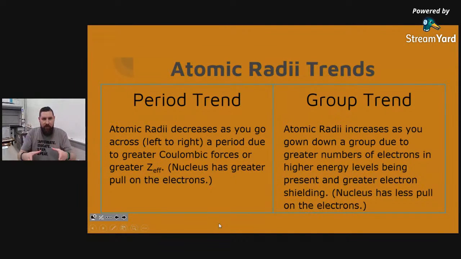Okay? Smallest radius at the top, increases as you go downward. And then if you push that snowman over, then as you go across, radius gets smaller and smaller. So hopefully that's a helpful little trick for you to remember atomic radius. And again, the reason why atomic radius is the most important is that as we start looking at other trends, we're going to constantly go back to the idea of the atomic radius and how that radius affects the effective nuclear charge, as well as the shielding effect.